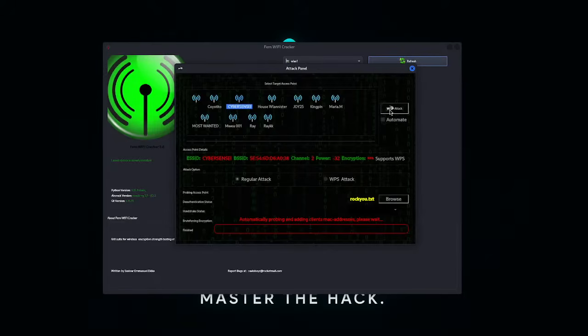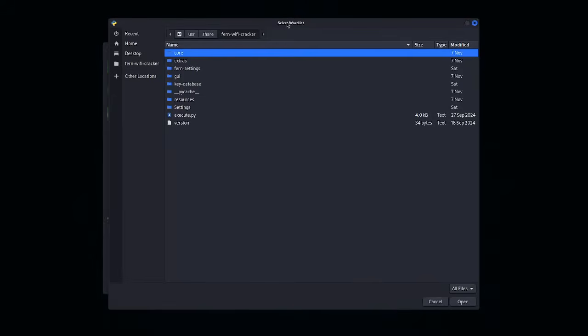When it finishes, we just click the Wi-Fi attack. But for me, when you see on my bottom right, this button here, this is where you input your word list so that you can do a dictionary attack on this network. When you click browse, it automatically gives this.